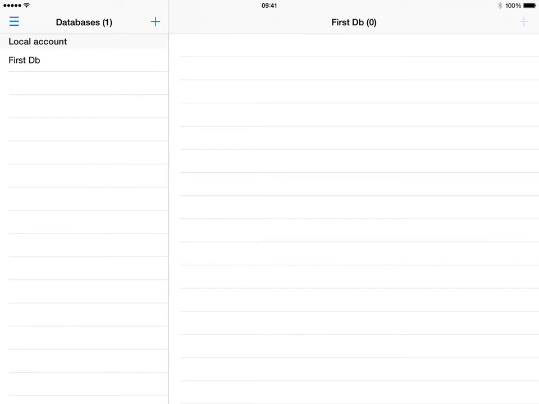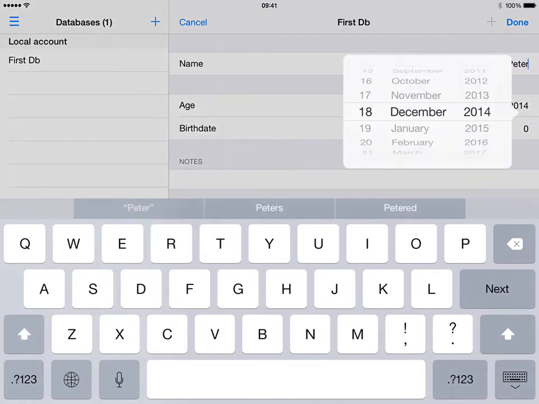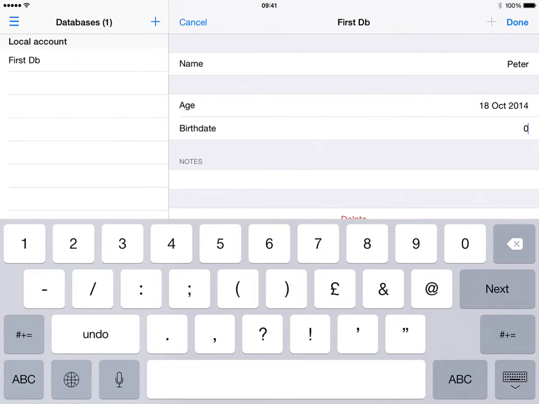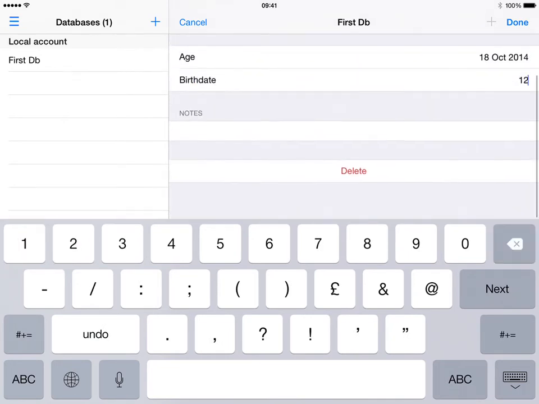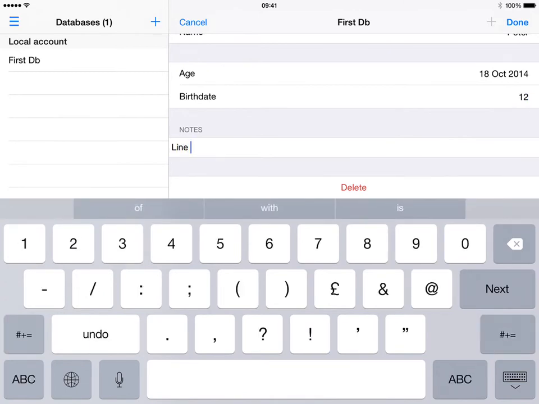Select our database, and let's now start entering some data. Let's say this is Peter, and let's add some notes.